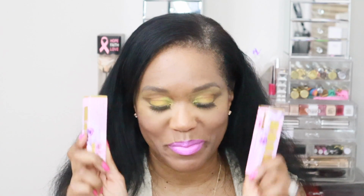And then I did also receive the new Pat McGrath. I got the Luxe Eyeshadow Quad in Passion Fleur. And I got 2 of the new cheek blushes, the cream blushes, stick blushes. I got the shade Paradise Peony, and I got the shade Sunkissed Seduction, which I'm really excited about. So I will be trying that, as well as the new highlighter stick in Cyber Lotus. That is the highlighter stick.